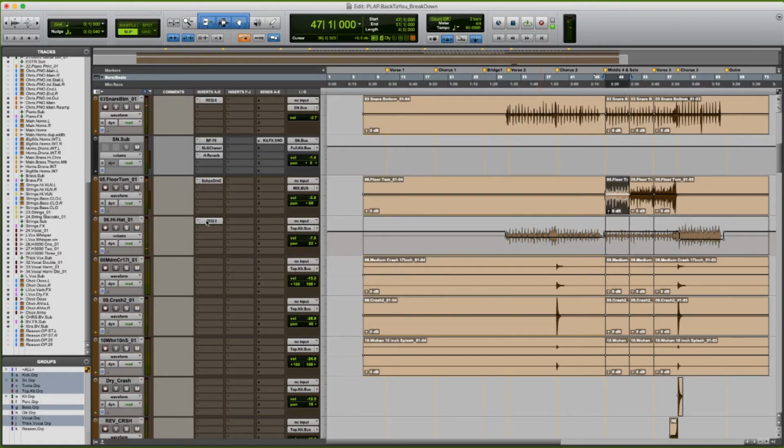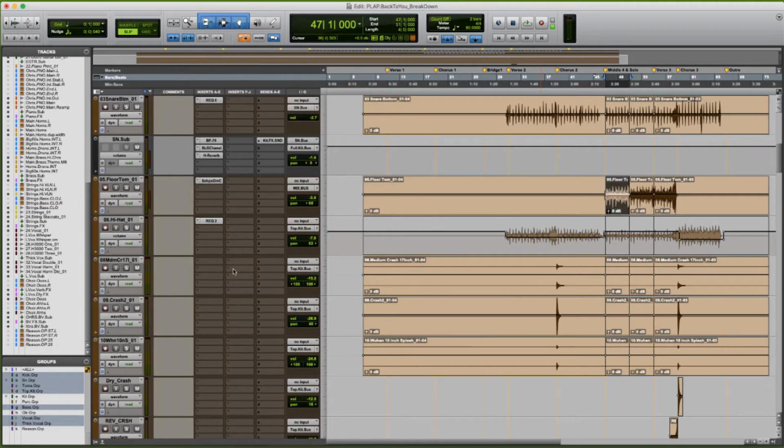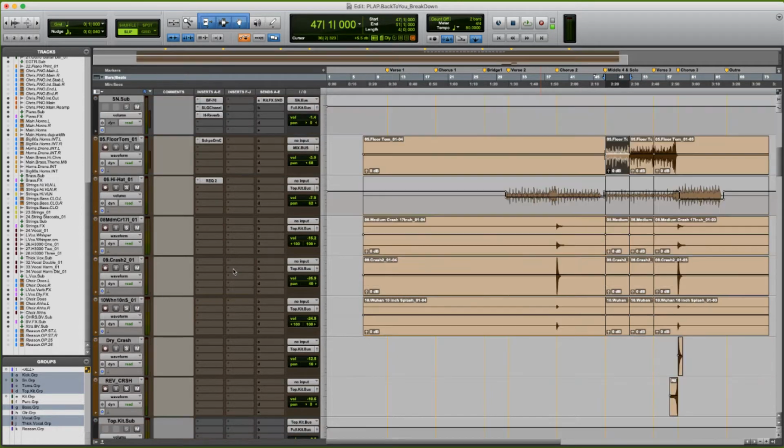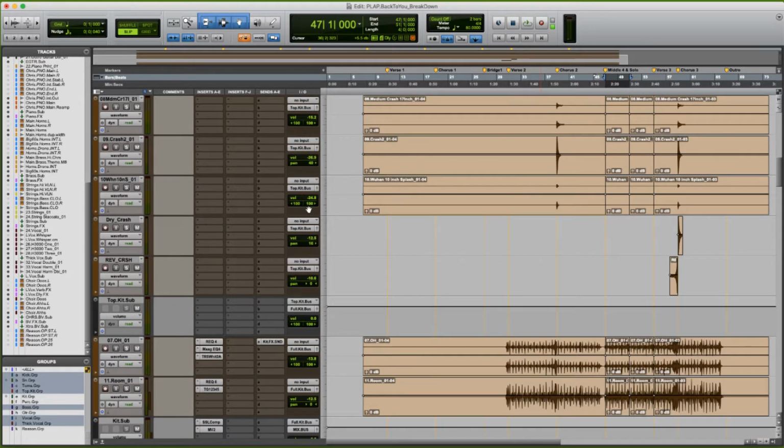Hi-hat, just rolling off a lot of the bottom end really, so some serious high pass. And then we're just balancing. I don't tend to do a lot to hi-hats. Just bring them in to give position, to take a lot of it from the overheads. And then all of the various crashes. I added a reverse crash and another crash here.